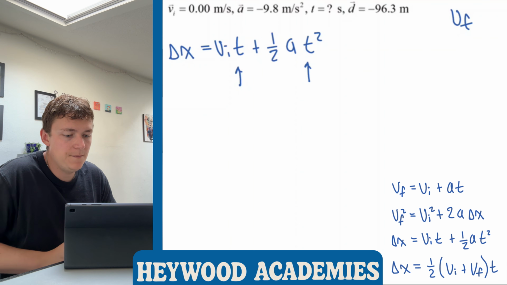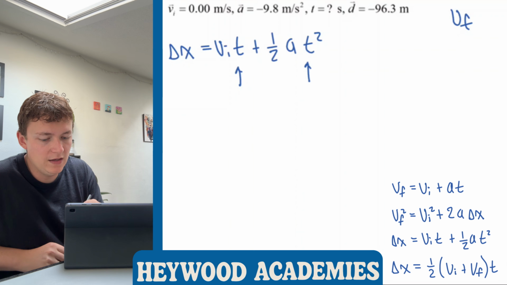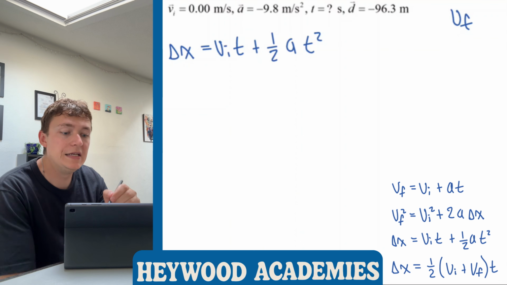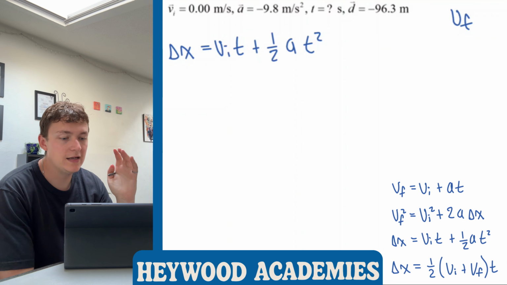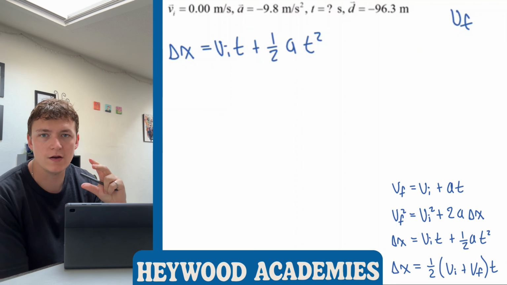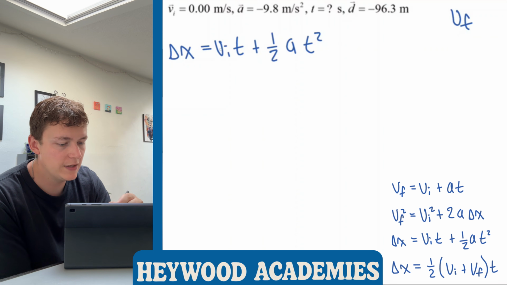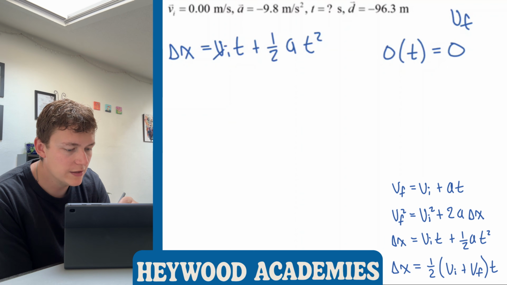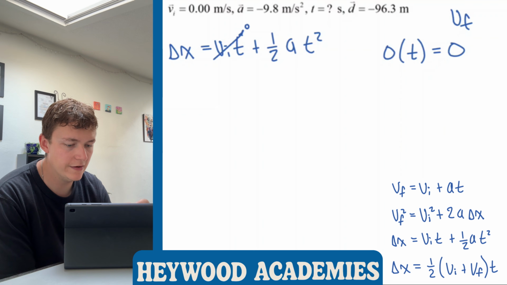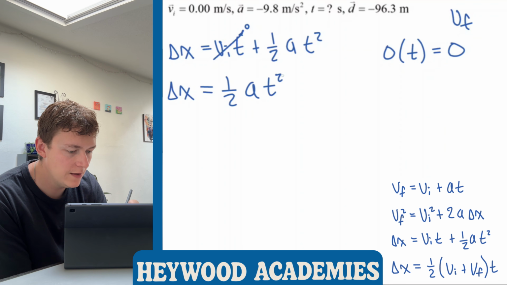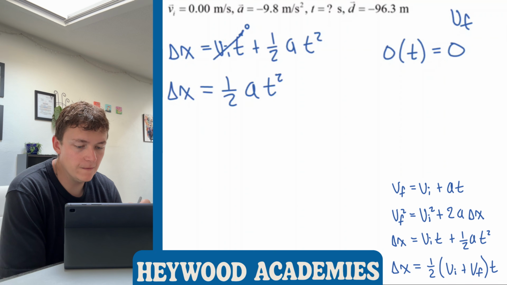So the way that we can do it for this one is they've given us something to make this a little easier, which is that the initial velocity is 0. Usually I recommend that if you have a number that's given as 0, just plug that in right away because it's going to make rearranging your equation a lot easier to deal with. If we plug in 0, we get 0 times time, and anything times 0 is equal to 0. So this whole term is just going to turn into a 0. So we're going to have delta x is equal to 1/2 AT squared. And now it's going to be a little bit easier to solve for.